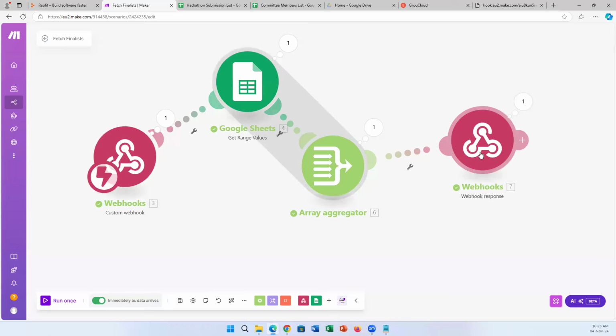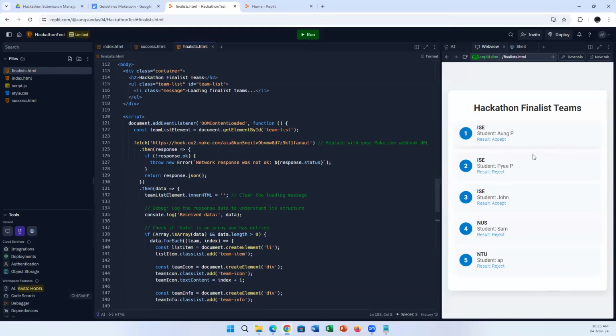So whatever response containing JSON values, as you can see here, will be going back to the finalist teams, and it will display all this stuff. So this is pretty straightforward, right?